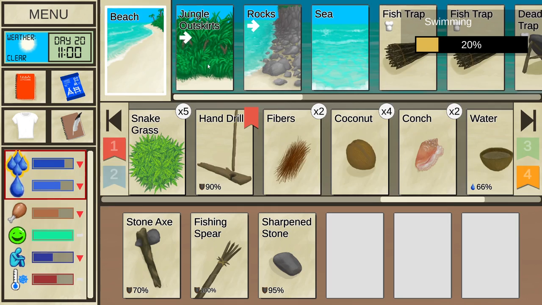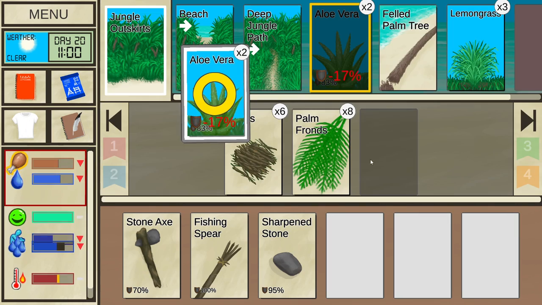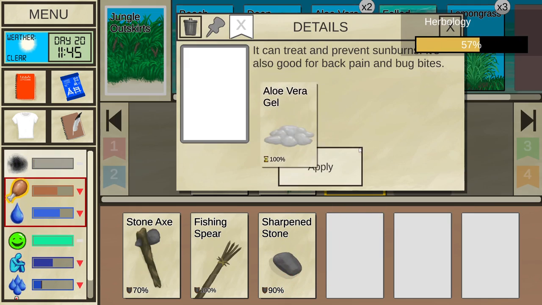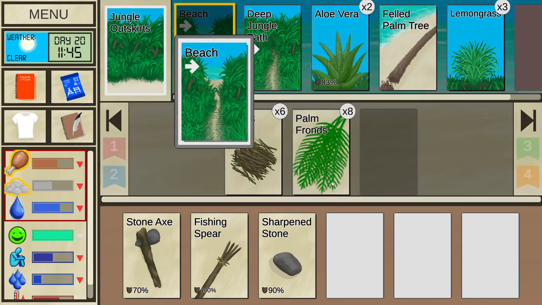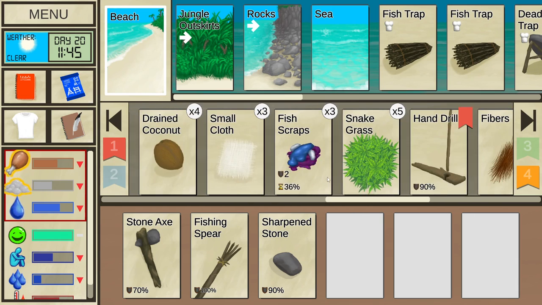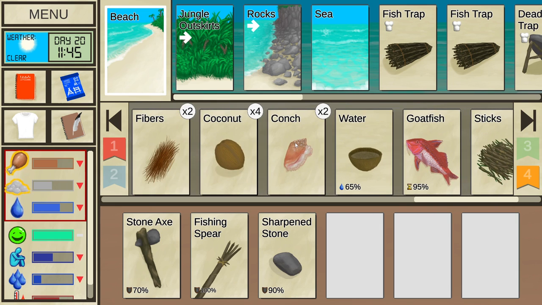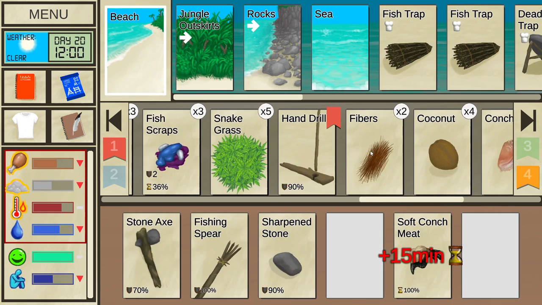Nice. Let's go for aloe vera over here. Harvest the leaves. Go here. Apply. I'm hungry again. Go back to the beach. Did I just pop two conches right now? Then go off into the jungle. I can pop a conch and maybe... yeah, let's pop a conch and the fish, you know.